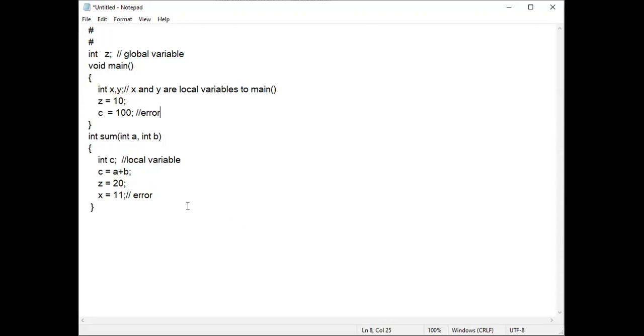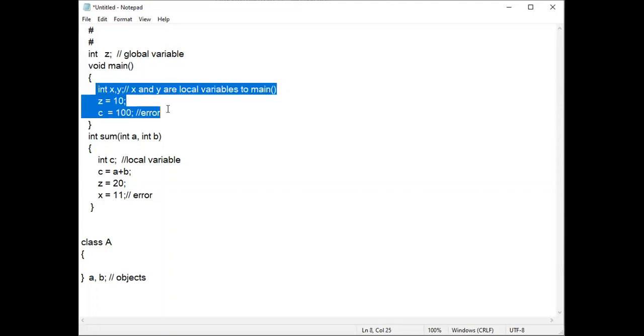Similarly, we have local objects and global objects. Local objects and global objects mean, for example, class A is declared. Whenever we write a class, at the end of the class we generally put a semicolon. That is the syntax. Before you put the semicolon, if you are creating objects, for example A, B, I have written, these two are called objects. You should not call them variables, you call them objects. For a class, you call it an object. For normal variables, you call them variables.